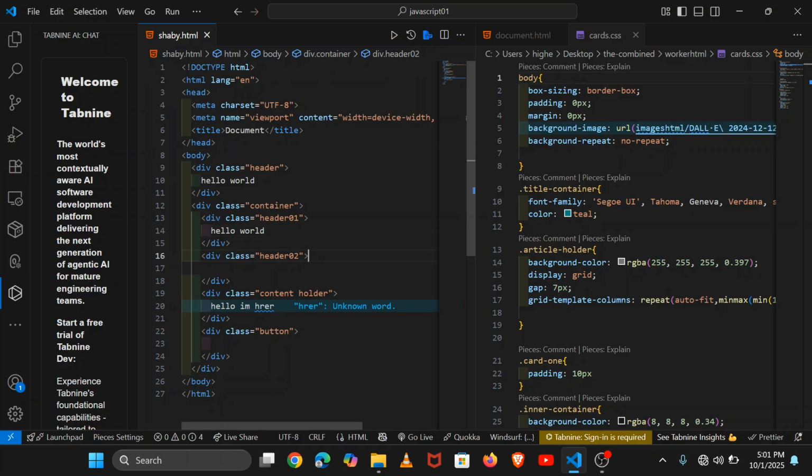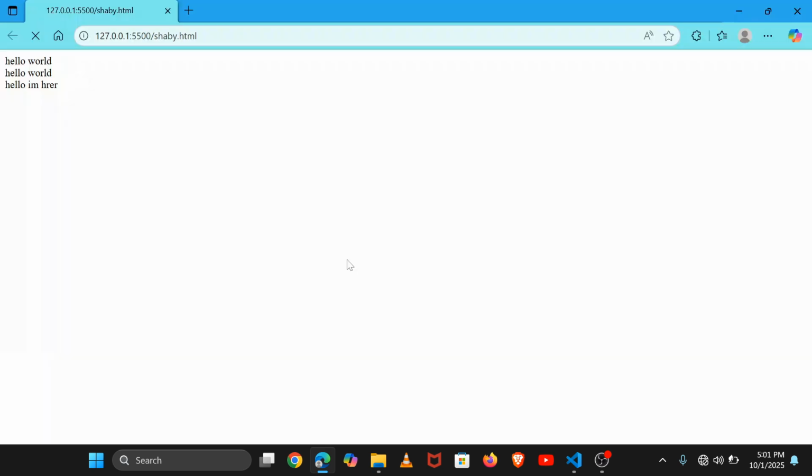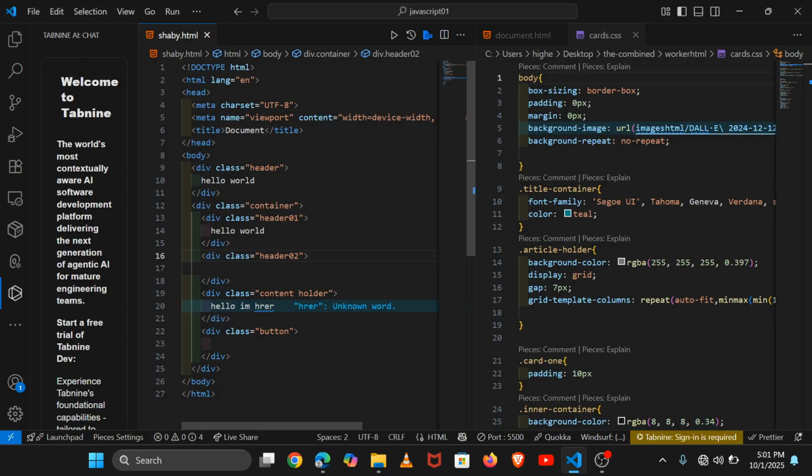When you press Control Alt P to see what comes out, you can see it looks like that. It is so shabby to see a website looking like this, and you have declared classes for the header, the container, header 01, header 02, inside the container, instead of letting each element, if it is a header, be written as heading 1.